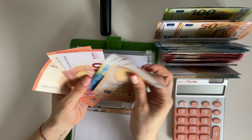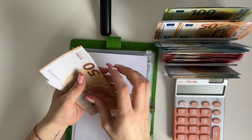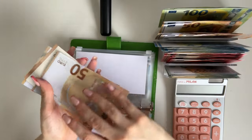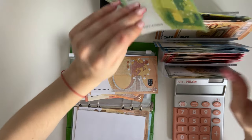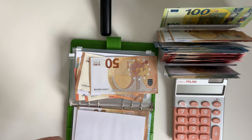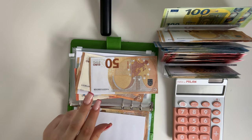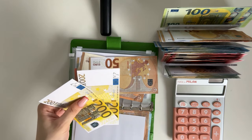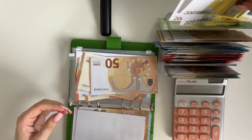100, 150, 170, 180, 190, 200. So once again, we need a 200 bill. We don't have those anymore. Let me drop the 600, and I'm just gonna exchange it for three 200 bills, 1, 2, and 3. I'm just exchanging it on the side so you can see it.